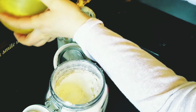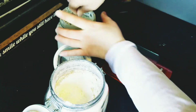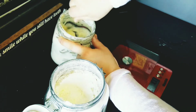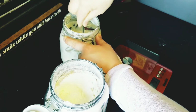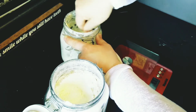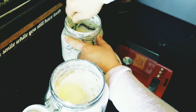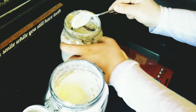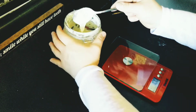Now at this point, I mix up everything in here together. And I'm going to see if I can make that time-lapse video for you guys so you can see the bubbles forming, because that is what you need to see in order to make a good starter. And that happens at any stage of the game. So like I said, this is what you keep an eye out for. Oh, the lid just came off, but that's okay. That'll help me out later.